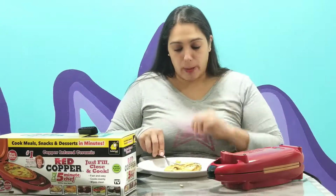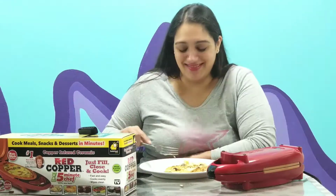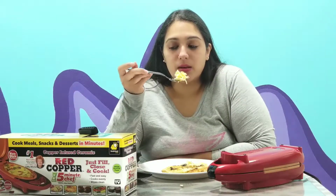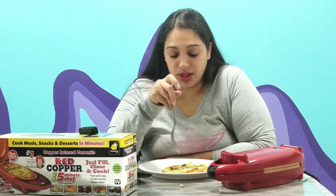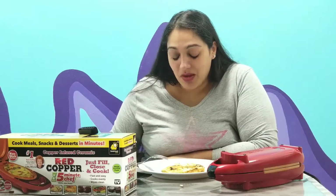Normally I would cook my onions and mushrooms, but because I'm doing it in a bit of a time crunch and I'm honestly ready for bed, I didn't cook it as well as I should have. I'm just talking about the mushrooms and the onions. I like them nice and caramelized. Okay, it's nice and hot. Surprisingly enough, I'm guessing because I put the onions down first and the mushrooms, they cooked a little bit because they still have somewhat of a caramel taste to it. So I'm not complaining about that at all. Although, I probably shouldn't be eating all this because then I'm not going to have anything for breakfast. So far, pretty good.